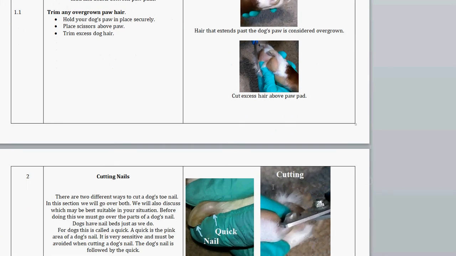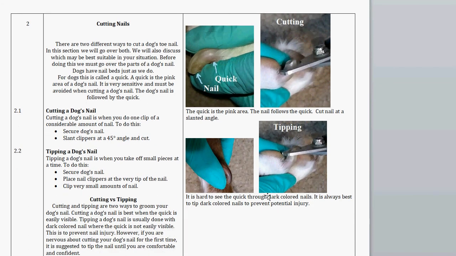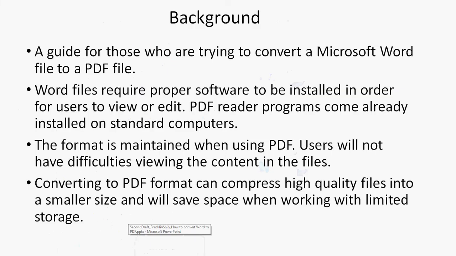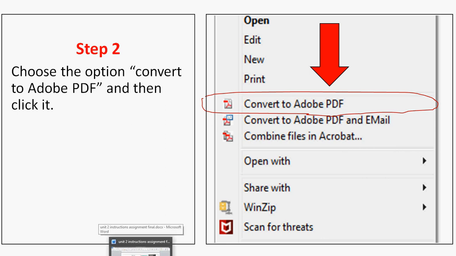And I'll just show you one more page so this video doesn't get too long. Here again, a lot of detail. Cutting nails is the next part. So depending on what your topic is, you can break it down like she has done, or if the topic is more straight to the point, you can just simply use a simpler kind of setup like this, as shown in the first example.